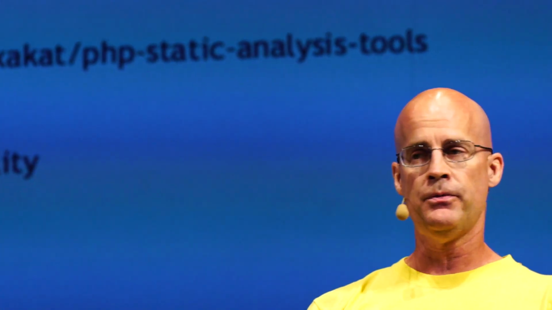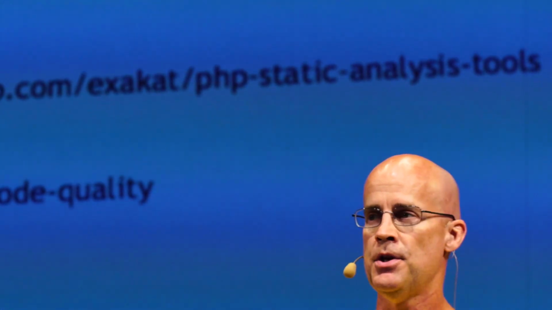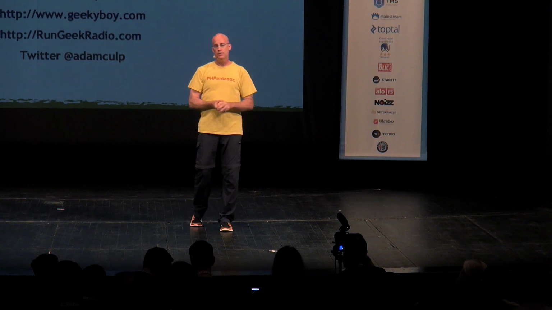One of the ones that Rasmus talked about yesterday was Phan, and I recommend that one. That one's really good for finding out if your code is compatible with other versions of PHP, and it also does some other static analysis as well. I use that one, and in one of the containers that I have on hub.docker, you'll notice that I have multiple images there. One of the images is the QA tools that I showed here, and some others. I also have another Docker image out there that you can freely use that includes 3 different tools to check your code against versions of PHP.